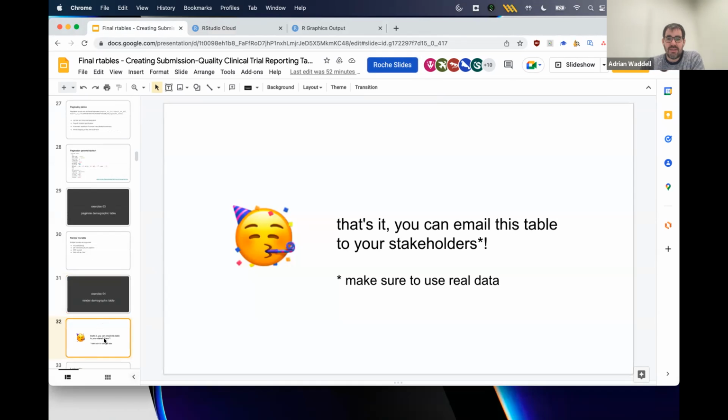I think this is 1 hour now over. I hope that was useful to show you how quickly you can make a table that is production ready. The rest of the course will focus on various aspects of the table generation.